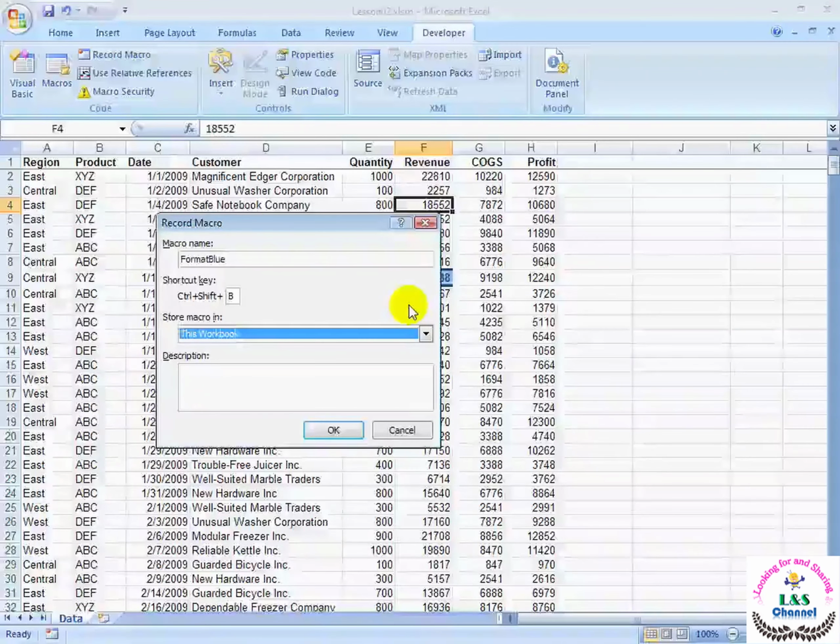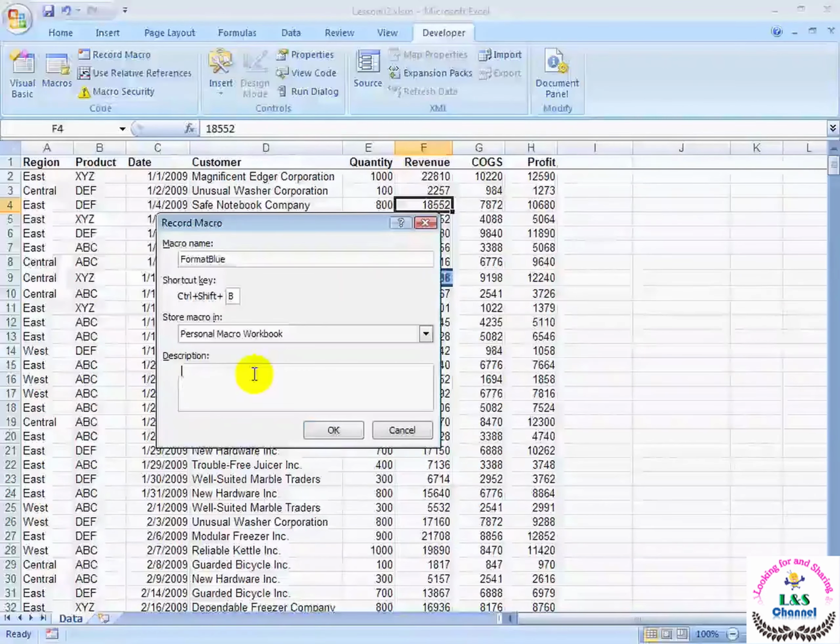If this is something that you're going to have to do in every workbook that you're ever working in, or in many workbooks that you're ever working in, this would be a great macro to store in the Personal Macro Workbook. The Personal Macro Workbook is a hidden workbook that gets opened every time that you open Excel, and it's a great place to store all of your macros.